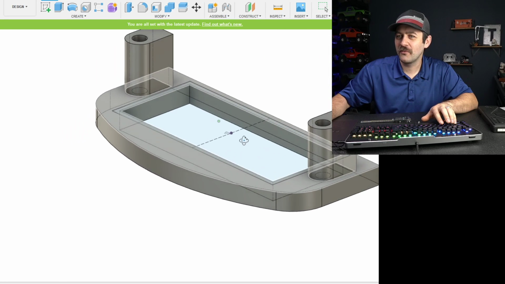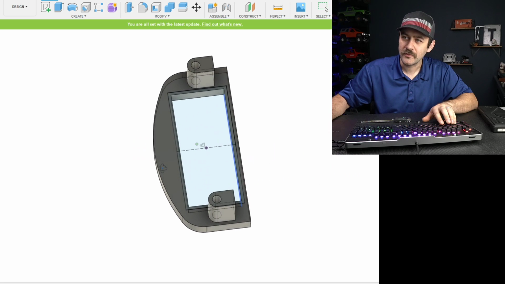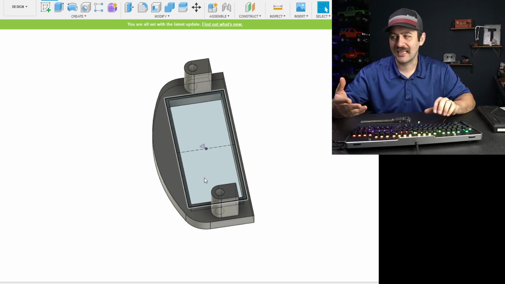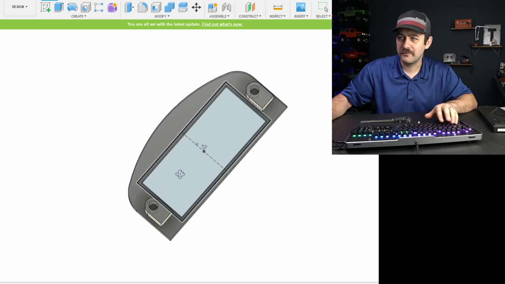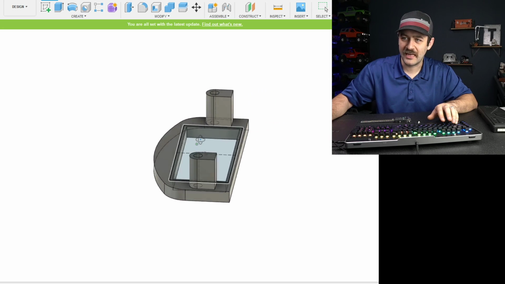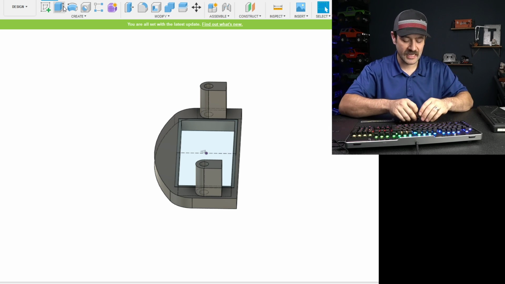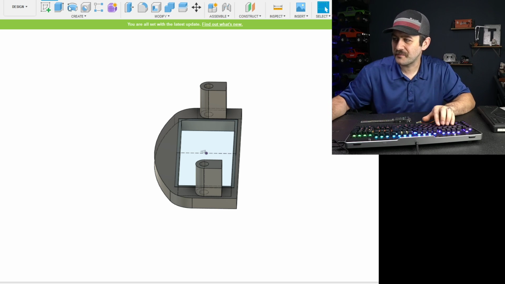So we've got some mounting points for that now. This area around it will be the area that will just sit up against a Lexan dash or an interior of whatever sort you're trying to use. It's super simple to use that. Now, if you wanted to, you could put in some pretty simple areas to snap over or hook over a Lexan body just to try and make it more of a press fit.